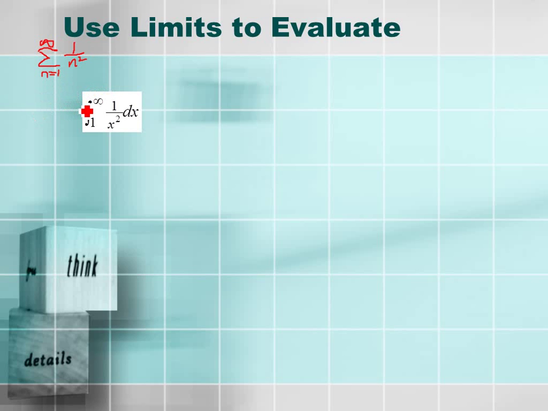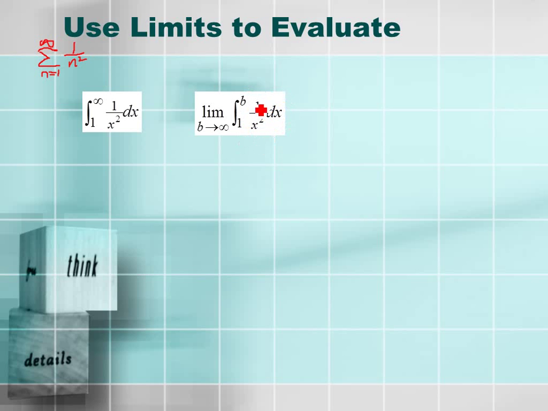Now I just can't plug in infinity. Because of that, I have to use limits to make this into a proper integral that I can evaluate. Usually when we have an integral, it goes from a to b. Since my weird step is on the b part of it, I just labeled it as b. You can use any letter you want, just not x, because that's my integral variable. So I'm going to use the limit as b goes to infinity, this was the upper limit, of the integral from 1 to b of 1 over x squared dx.